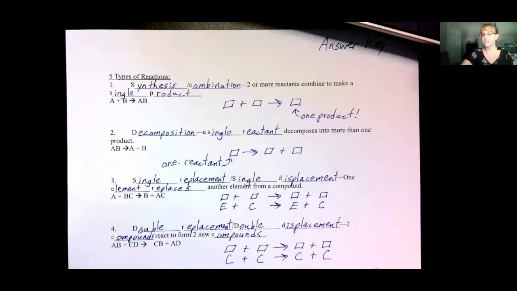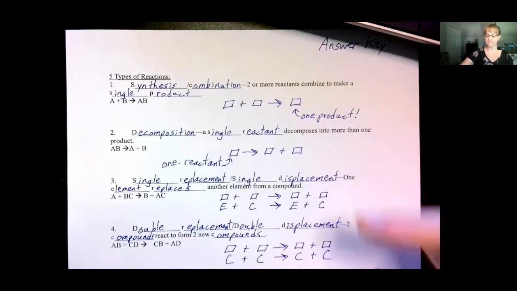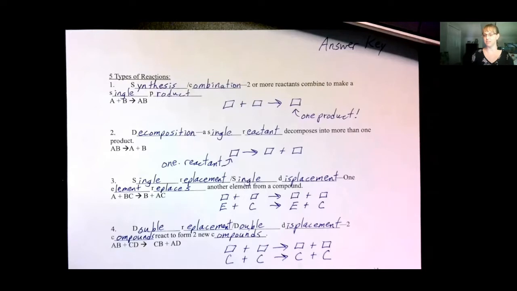Today we are going to learn to identify five basic types of chemical reactions. Why do we need to do this? Well, if you ever go on further in chemistry, being able to predict the products of an equation is very important. If you knew what pattern it follows, then you will be able to predict the products. If you don't know what type of reaction you have, then it is much more difficult to predict the products.